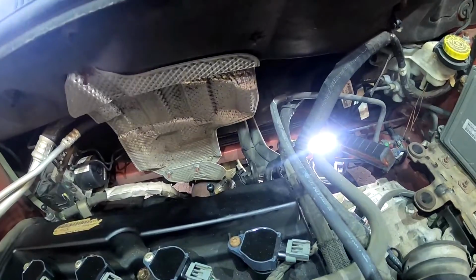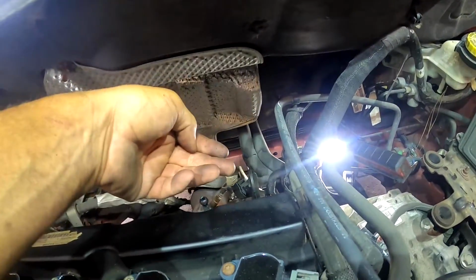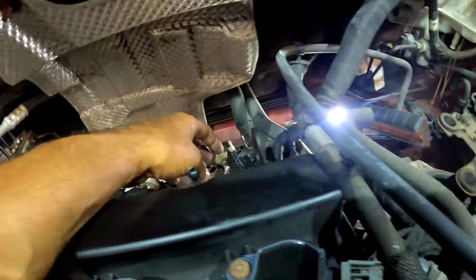All right guys, to get that sensor out, it's located behind the engine, behind the heat shield. So the first thing you're gonna do is disconnect the O2 sensor and then remove that heat shield. This is the shield I'm talking about, it's right here. All right guys, before I remove the sensor, I'm gonna let the engine cool down a little bit. It's way too hot. I'll see you in a little while.